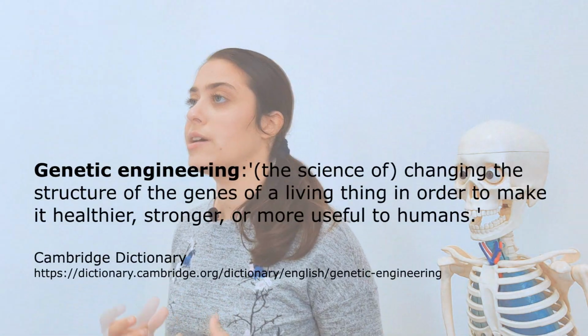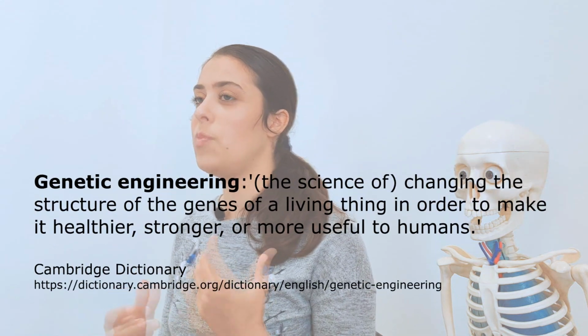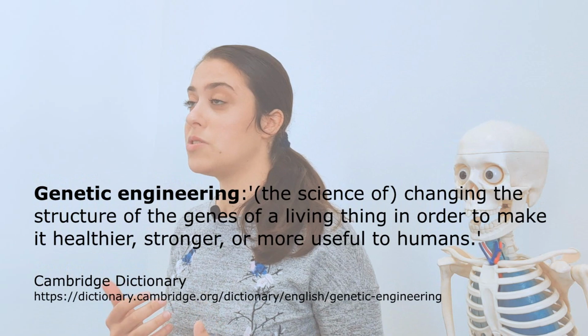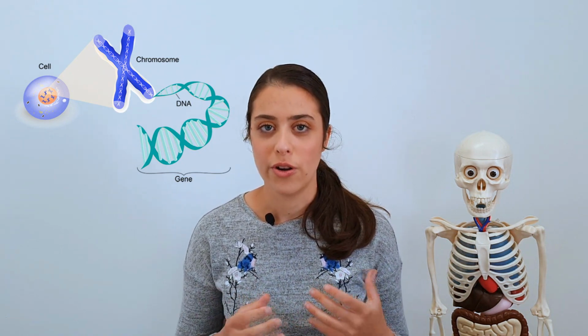Thus, genetic engineering has been developed since the 1970s to help make genetically modified organisms in a more efficient and more selective way. To better explain genetic engineering, I will firstly explain what a gene is. The information coding for an individual is present inside the DNA, which is found in every cell in the body. The DNA contains several codes to make different proteins, which all have their specific functions. These codes for the proteins are what we call genes. So these are the things that are edited when we have genetic engineering or genetic modification.